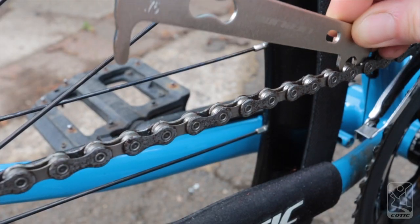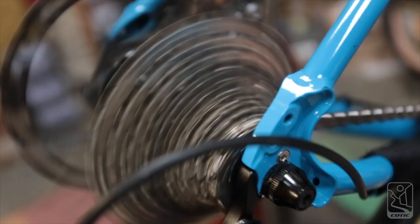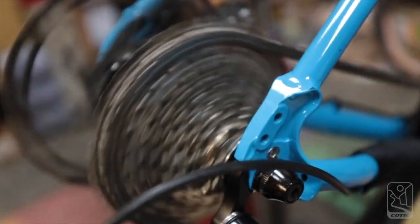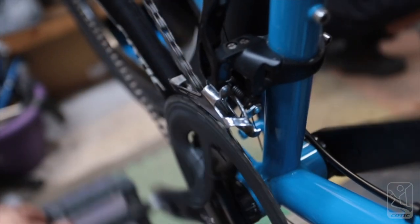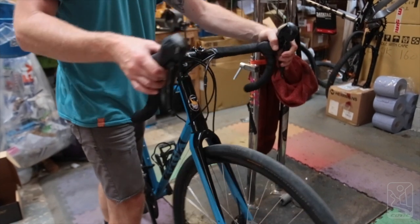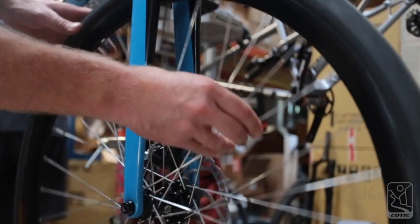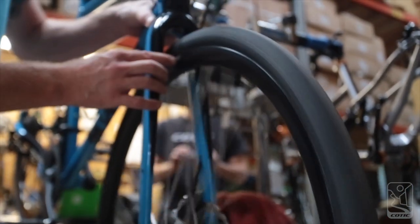This one isn't quite at 0.75% of wear, so it's good for a little while yet. Check that you can change gear easily and your chain's not skipping around or missing cogs — if you're not confident adjusting these, take it to a shop. To check your headset is tight, pull the back brake, lift the wheel up, turn the bars 90 degrees, and give it a little shake — you'll be able to tell if there's any wobbling from the headset. Check all your spokes as well, make sure there are no random loose ones, and see that your wheel runs true and straight.